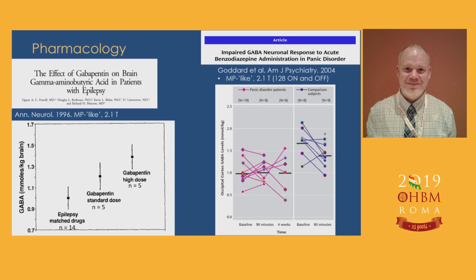Non-responders in terms of drug treatment to different disorders is a huge issue because you always want to know, is this person going to respond, yes or no? Perhaps based on GABA levels, we can start predicting whether people are going to respond to GABAergic drugs or not, which is substantially going to improve the treatment of these disorders.